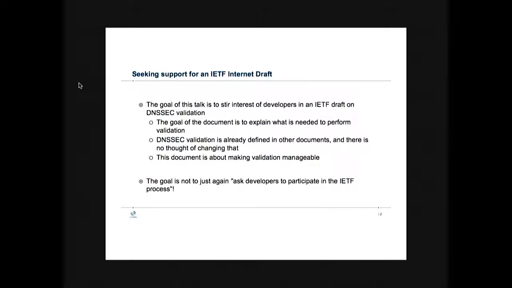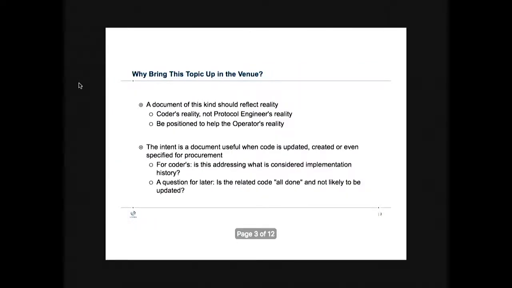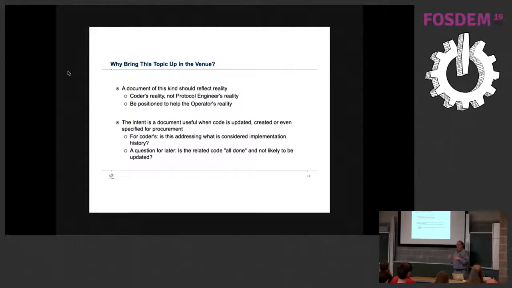I'm not just trying to say come to the IETF and comment on the draft, but we really want to have some input for this document out here, and the title of it is IETF style draft, MGLT, DNS OP, DNSSEC validator requirements, and 07 is the latest version of it. Now the reason for this brings up there, there are a bunch of topics in here that we really need to get a broader set of input on. I think we have some disagreement internally about what should be said.